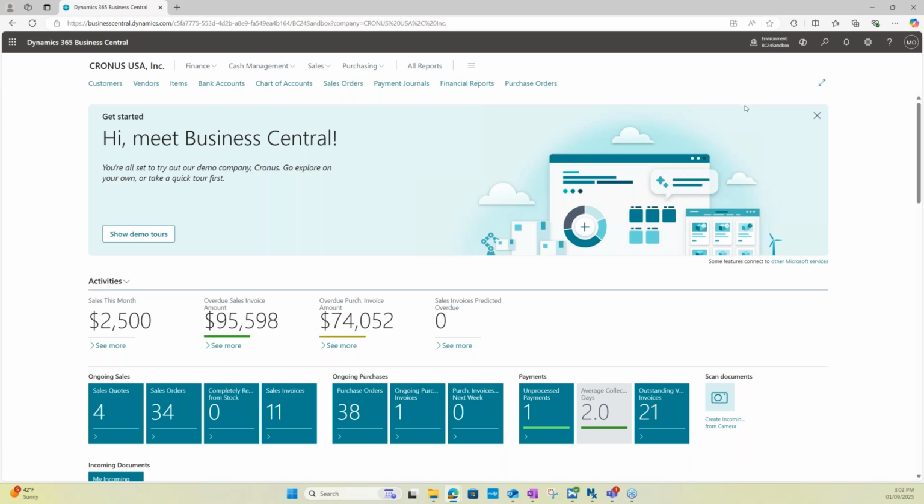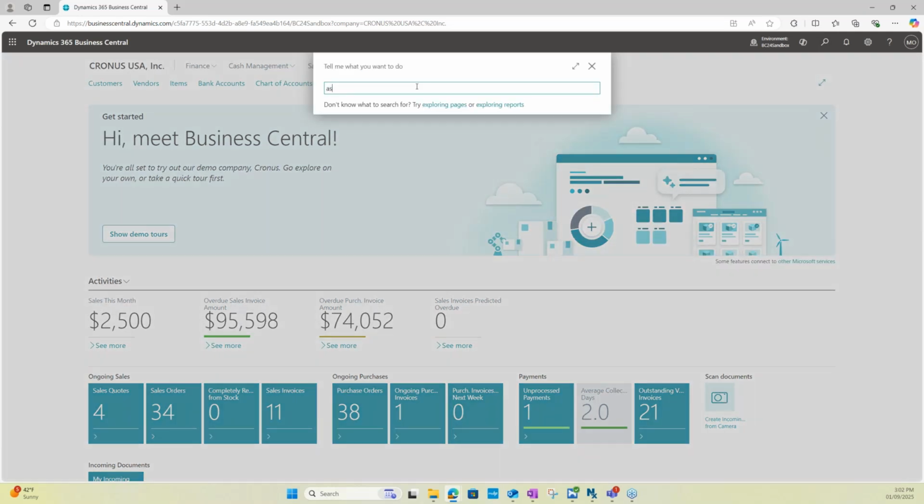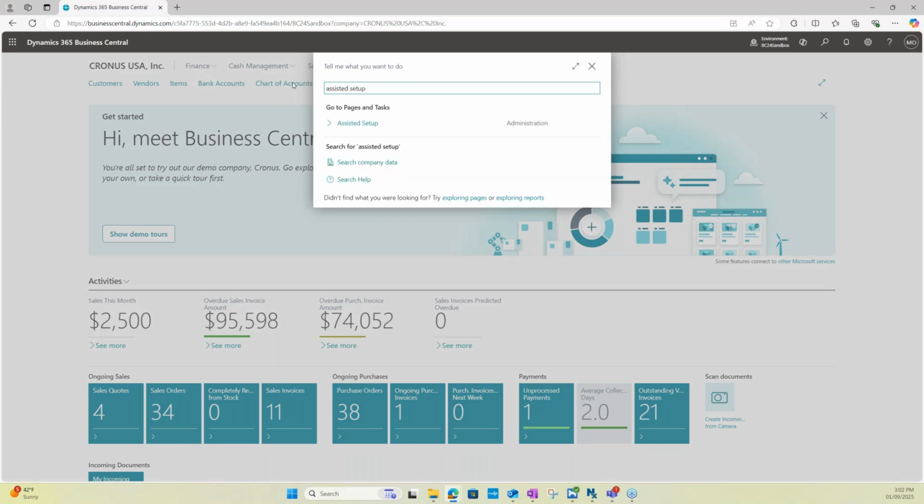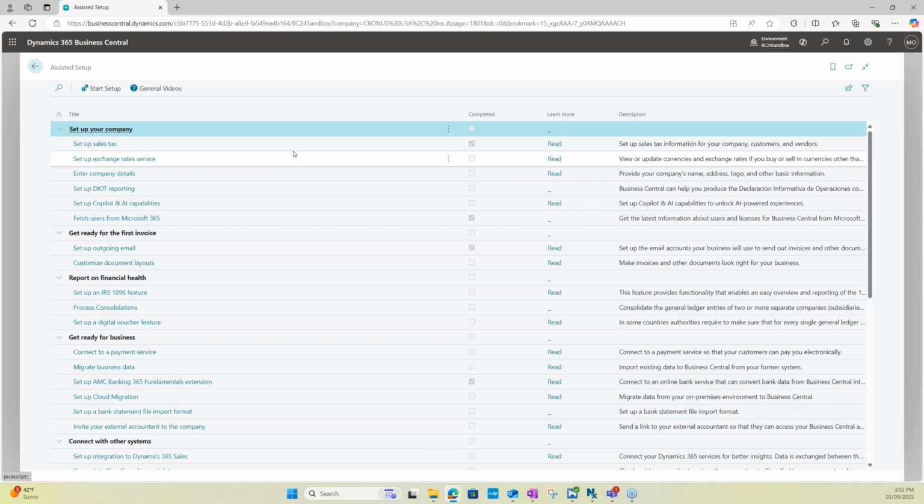So we'll go ahead and get started here. So in BC, there's a pretty useful tool that BC offers. It's called your assisted setup. And so if I just search for that and navigate over to my assisted setup page, like I said, it's a tool that BC offers that's great especially when you're first getting started with BC. This tool details all of your key or standard setups within Business Central. So it's a good guided tool to set up some of your different processes and functionalities that may be relative to your different business processes.